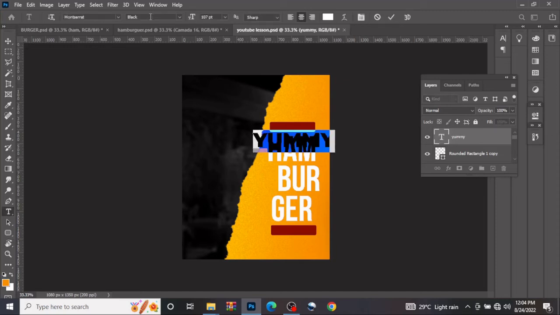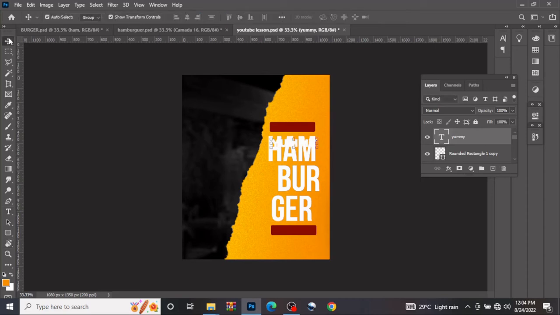Reduce the size further. Drag it in like this. Let's reduce the size a little bit more. Be more like this. Now click OK. Then let us discard this one by pressing delete.